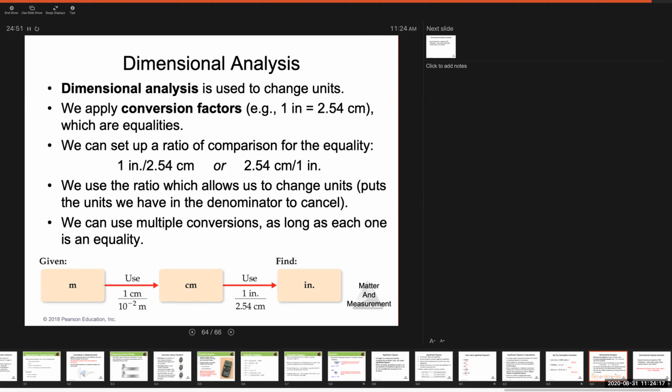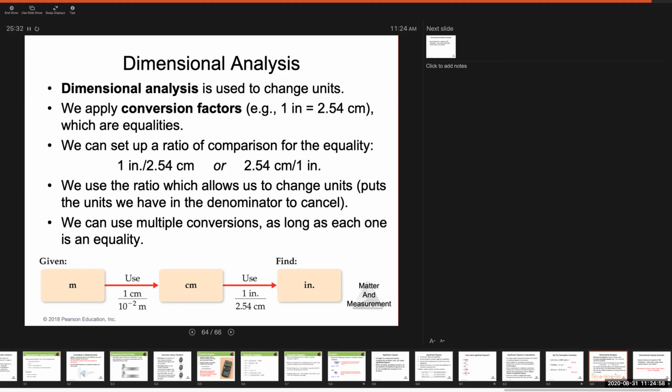Remember, we talked about dimensional analysis as the process we use to convert units from one thing to the other. And what you'll learn is that the formulas in chemistry usually have certain units that variables need to be in for the formula to work correctly. So a lot of times you have to adjust whatever your measurement was done in to get it in the proper units. And that's where dimensional analysis comes into play. So we'll talk about conversion factors. Here's one example: 1 inch equals 2.54 centimeters. Those types of conversion factors are what we use to convert from one unit to the other.